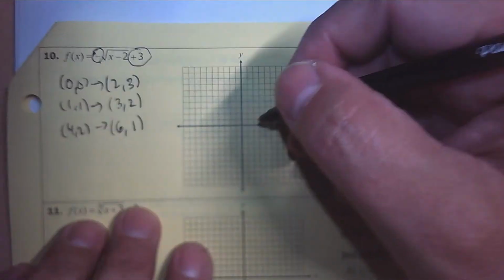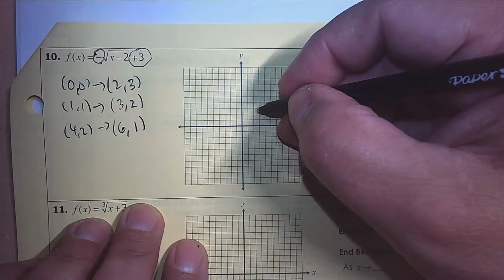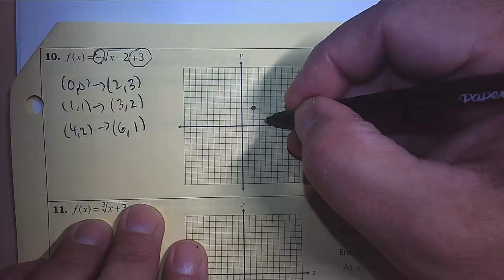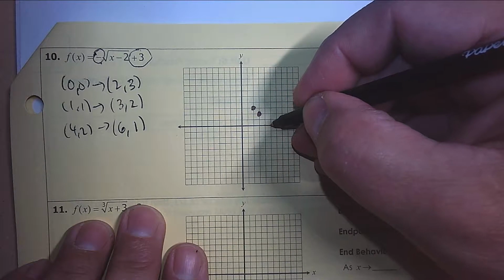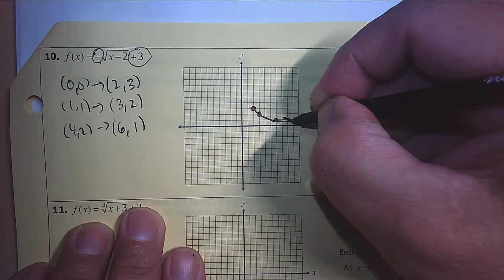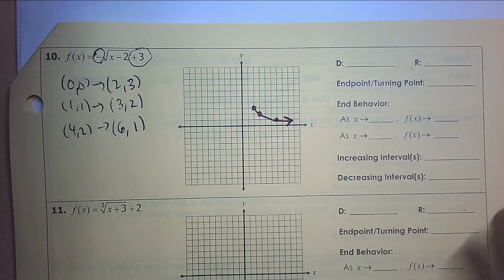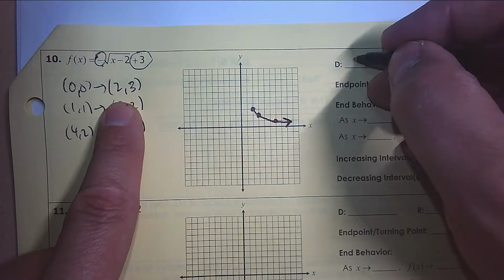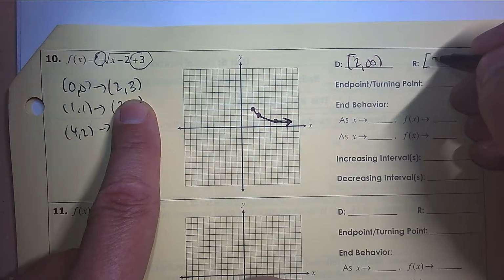It's going to curve a little differently this time because of the reflection. If you see it as a sideways parabola, it's now the bottom half of the parabola rather than the top half. Now, the domain still comes here. So the domain still is 2 to infinity, and the range is 3 to.